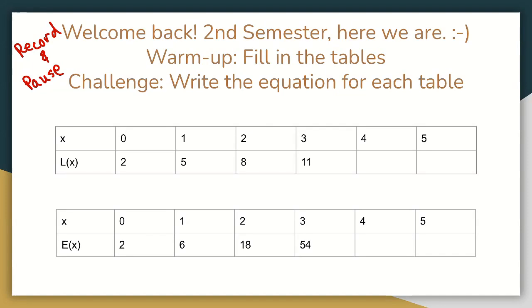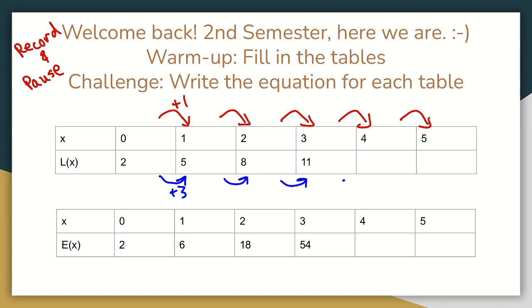All right, here's our warm up, and we're gonna fill out the table, and then we're also gonna write in some equations. So what I notice here in this first table is that the x values are increasing by 1, and if it's doing the same thing, I'm just going to put it in the same color there. I don't need to write +1 each time. And the y value right there, each time it's adding 3.